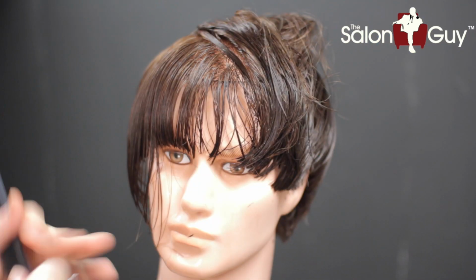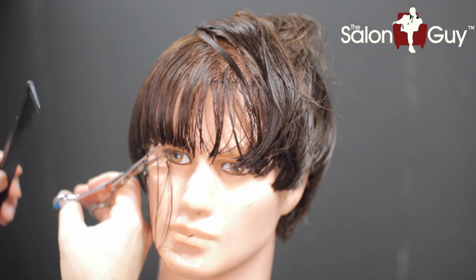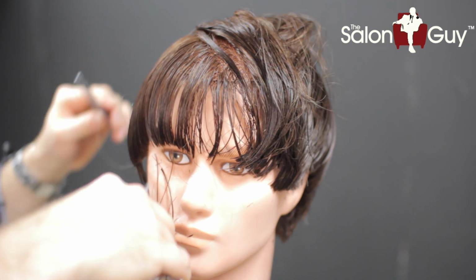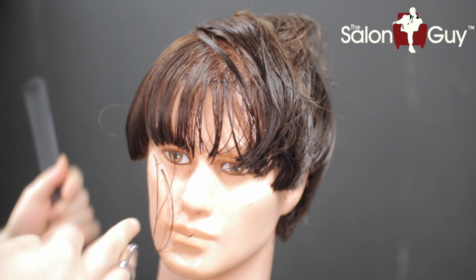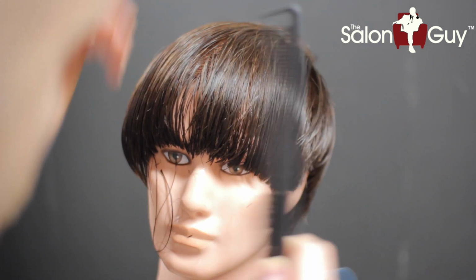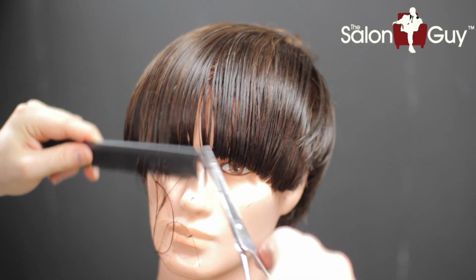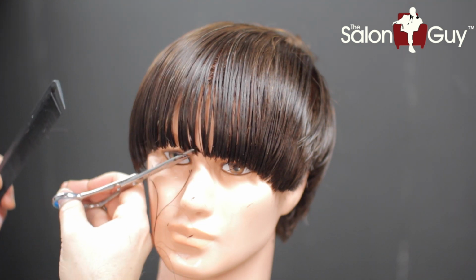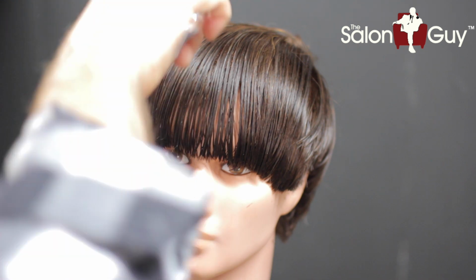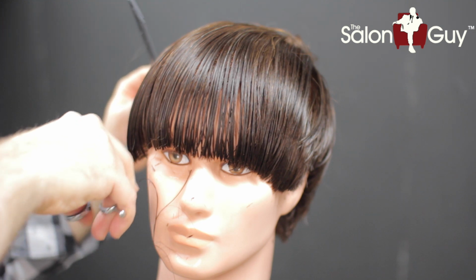And there you have it. Bring this down. Cut up. Not using any tension. I'm not even using the comb. And then you can continue around the ear like we've been doing all along. This last front section, chip into it just to see if there's any pieces that are kind of hanging over. And the last bit here, there we are. And then I'm going to finish my last section kind of right around the ear.